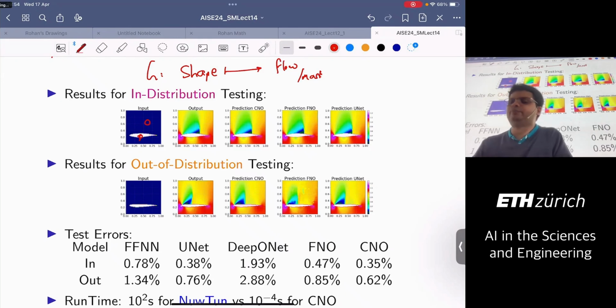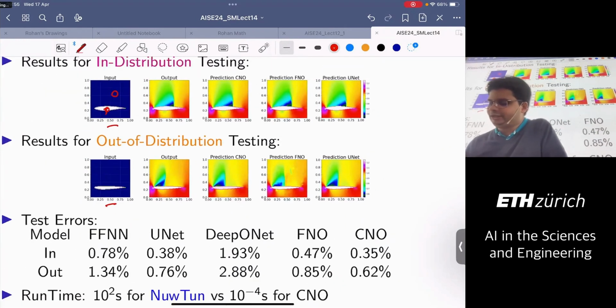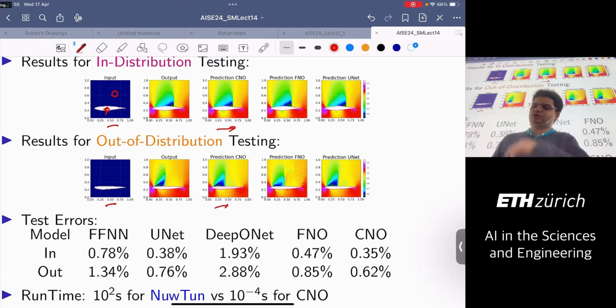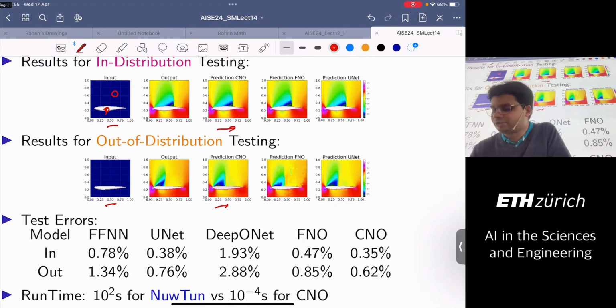Out of distribution, you simply have more basis functions. Remember that we had these Hicks-Henne functions, if you recall from some of the previous lectures. So I think here we take 16 and here we take 32. The numbers could be wrong. They do a good job, the machine learning architectures. CNO, for instance, where is it? Here. This is in distribution and this is out of distribution, and it does a good job. In distribution, very, very accurate. Out of distribution, fairly accurate, but not completely. As you can see the shock is right here. It has moved a bit. It has diffused it out a bit, but it's just a bit. That's why you get 0.62.